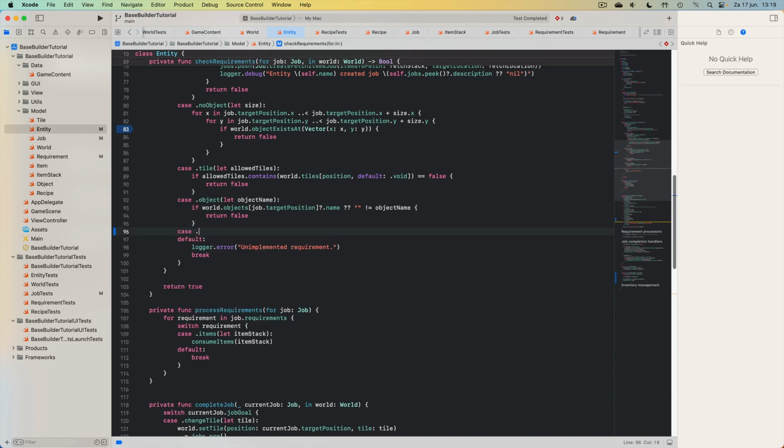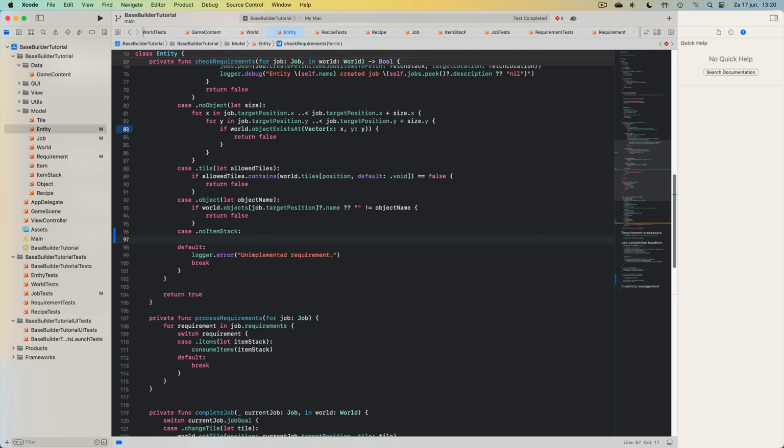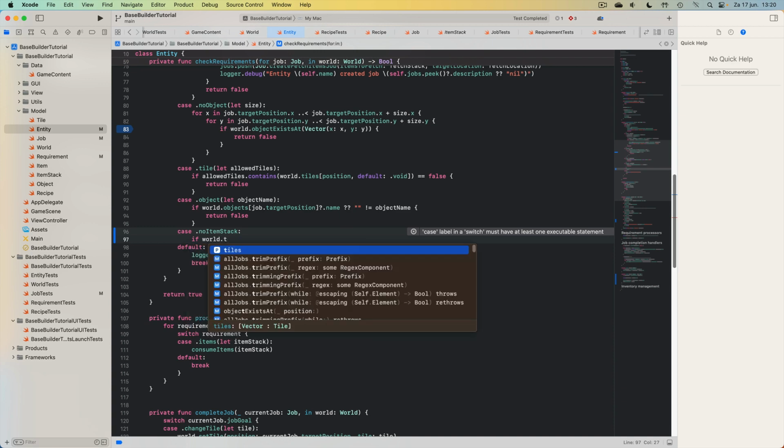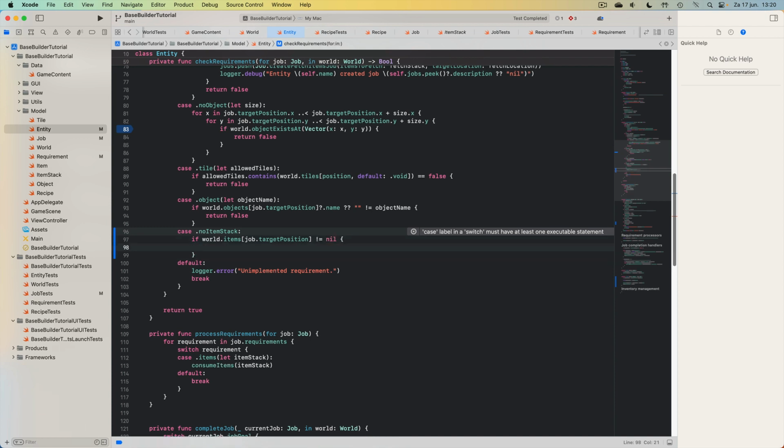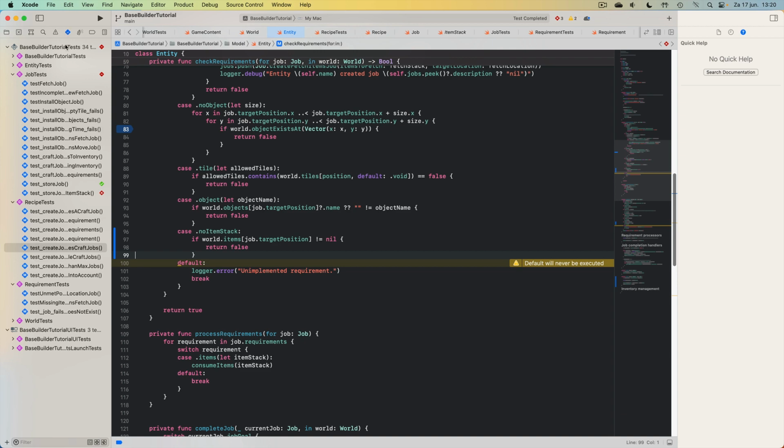So let's create a case for the no item stack, and let's just make sure that if the world items at the job.target position is not equal to nil, then we will return false. And let's go back to the test.